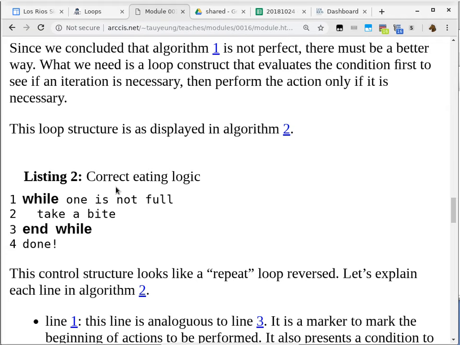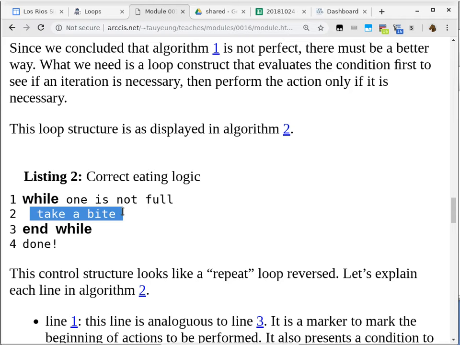All right, so if you look at this loop here, it looks kind of the same as the other one, but something is entirely opposite. There are two things that are entirely opposite. The condition is opposite. Last time we were asking whether one is full. This time it's the negation of that, okay? Because the condition after while is specifying under what condition should I continue to stay in the loop, okay? And that's why it is the opposite. As long as you're not feeling full and as long as you're still feeling hungry, take another bite.